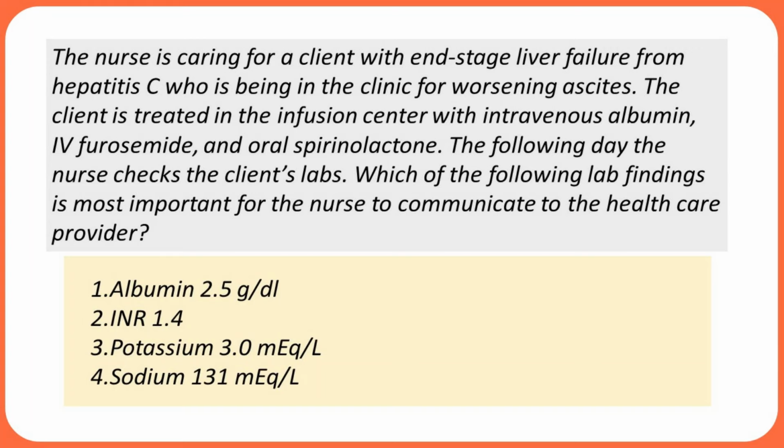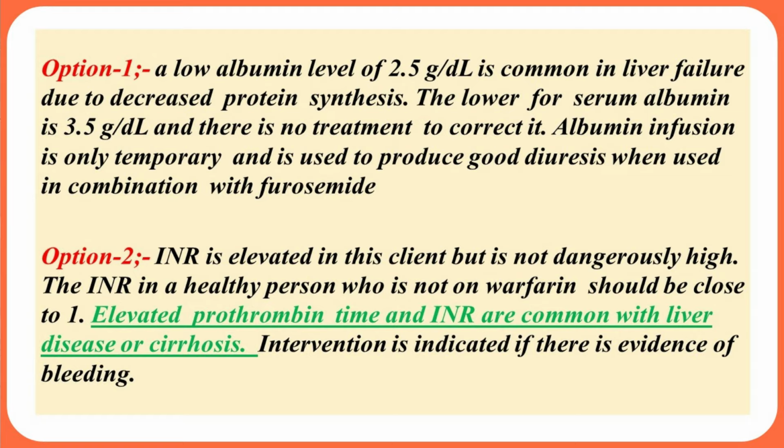What will they think? The client is already on treatment, and we are checking how the treatment is working, whether the albumin is sufficient, or whether the patient is okay or not. So that one we will remove. The second option is INR 1.4. Okay, so it is more than 1.1, a little bit higher range. But what do you think?